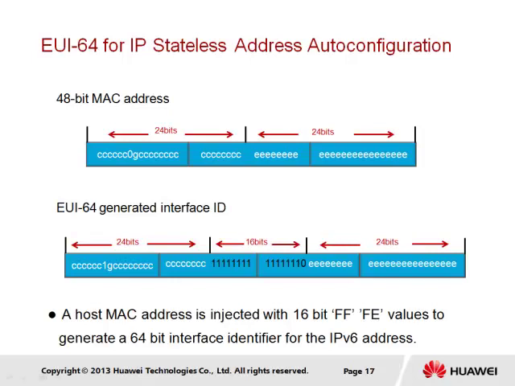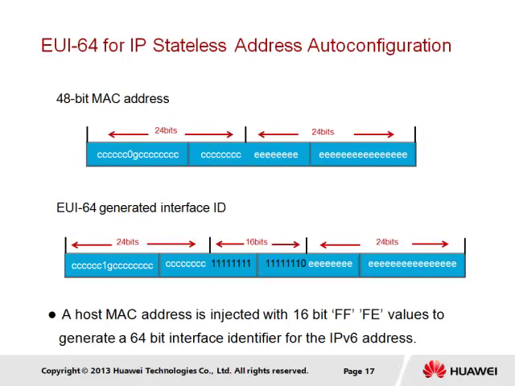We find, however, that where EUI64 is applied to generate a unique 64-bit interface ID, an additional 16 bits are inserted between the OUI, that represents the first 24 bits, and the manufacturer-assigned extension identifier bits that are seen represented here by the value of E. This 16-bit value is made up of 2 octets and is written in the hexadecimal form of FFFE, for which the binary representation can be seen in the shown example.